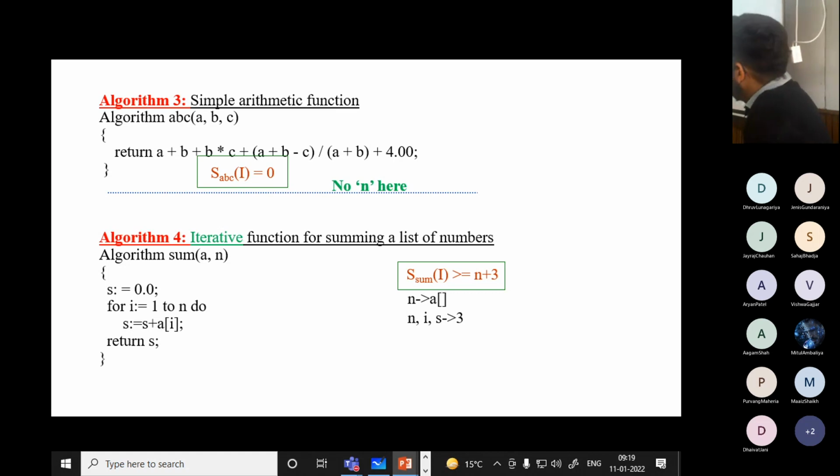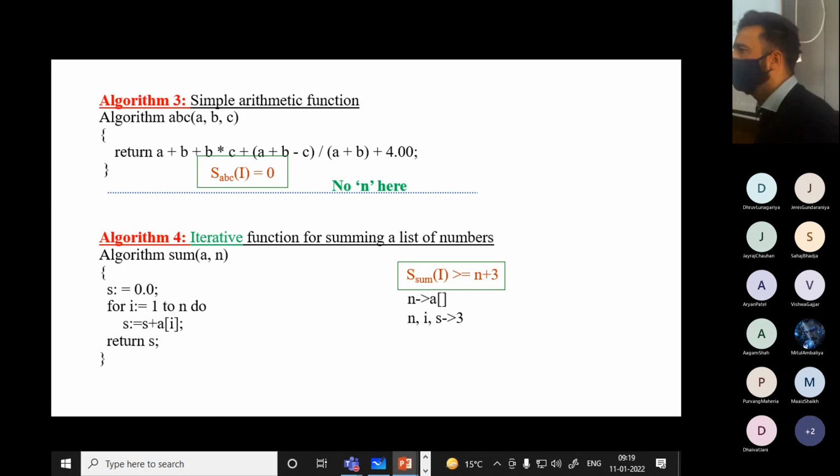If the loop will execute only 10 times, from 1 to 10, it will need space for 10 variables, because the array will be of size 10. If the loop executes 20 times, 1 to 20, it means the array size is 20. So we need integer space for how many? 20 variables. So it all depends upon the programmer.